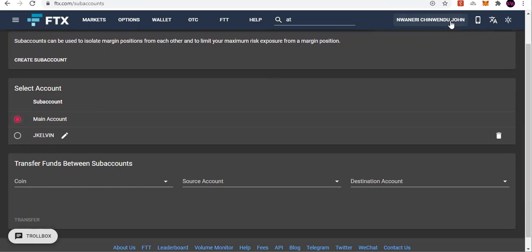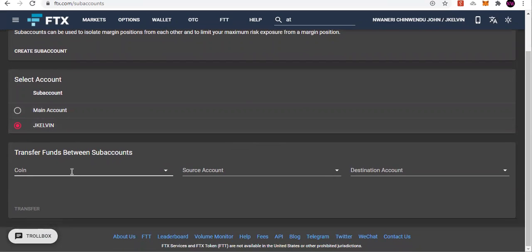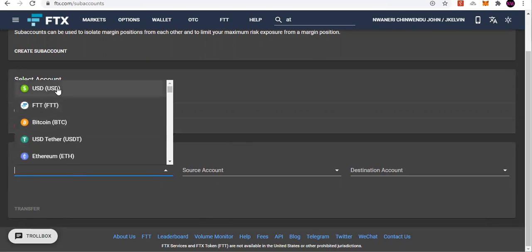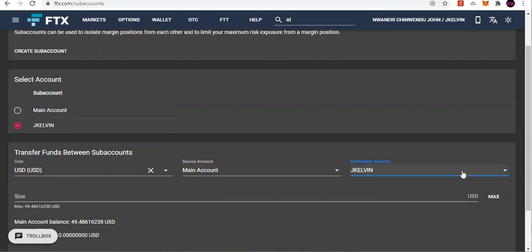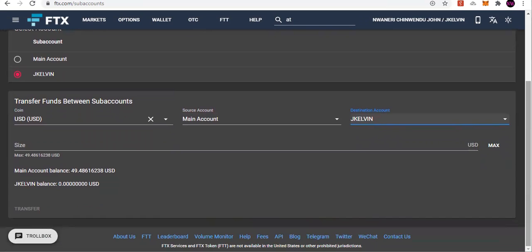It's not really that important for you to transfer all the funds from your main account to sub account. Let's say you want to transfer $10 only for the competition from your main account to the sub account. What you will do here is when you switch to this, you come down to this place, transfer fund. What are you transferring? USD. From where? From the main account, destination the sub account. So how much are you allocating for this competition? Let's say I want to deposit only $10, and take note, they're not going to charge you anything for the transfer. So you click on transfer.